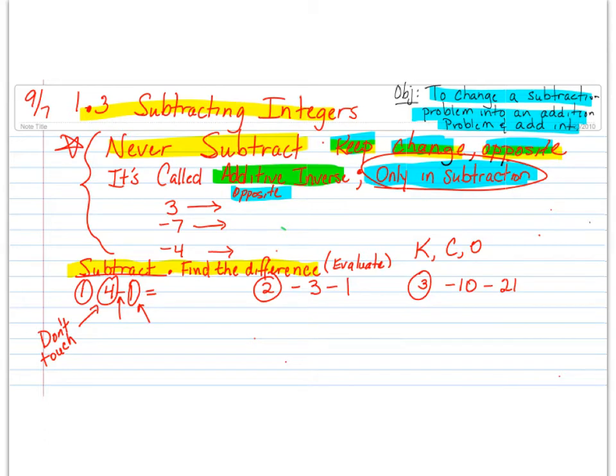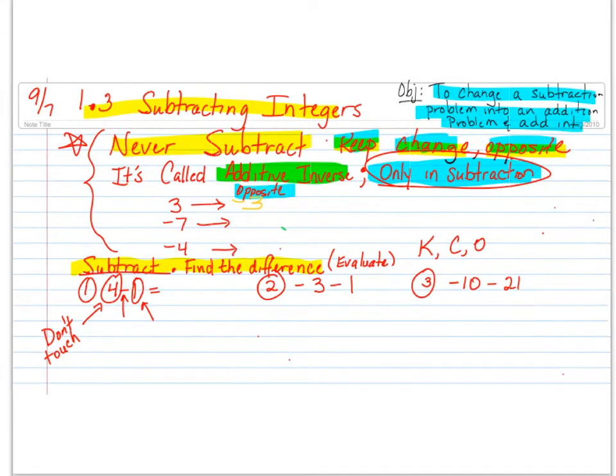So if you look at it, what's the additive inverse of 3? Gabby? How many of you agree it's -3? Okay. All right, so what is the additive inverse or the opposite of -7? Berkeley? 7. Yep. What about -4? What's the additive inverse or the opposite? 4. Okay.